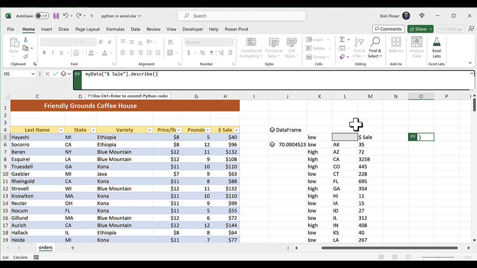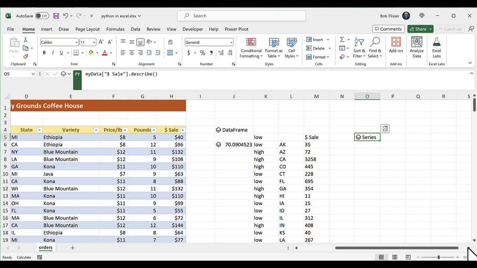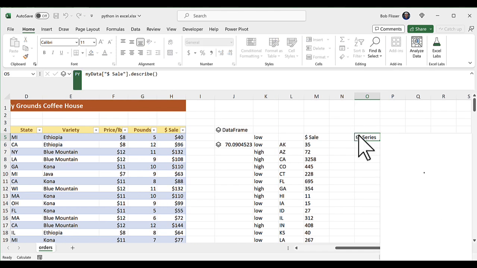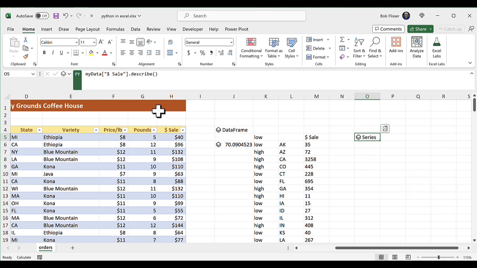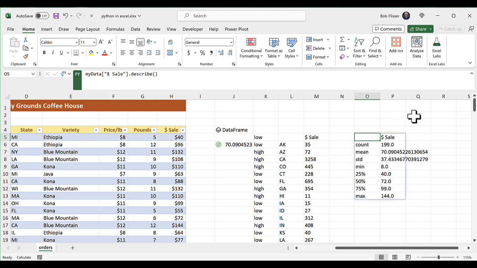So control enter and maybe scroll a little bit here. So there is that series. This shows us some statistical info. And rather than getting the preview, if I want this on the sheet itself, I'm going to switch into Excel mode, and it just pops it onto the page.